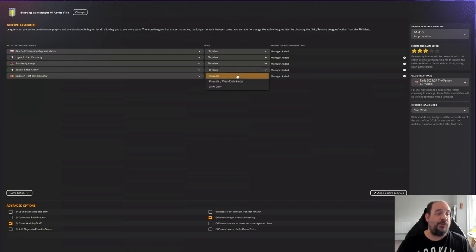For Italy, you might say, oh, playable, view only below. This one, we're keeping playable, playable, and playable. Yeah, we're fine with that. Then you get down to your advanced options.